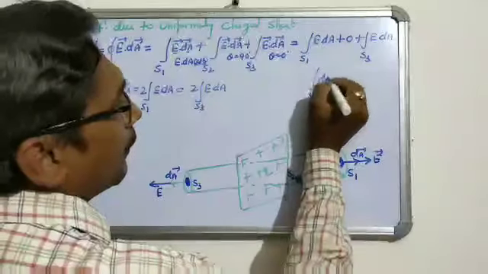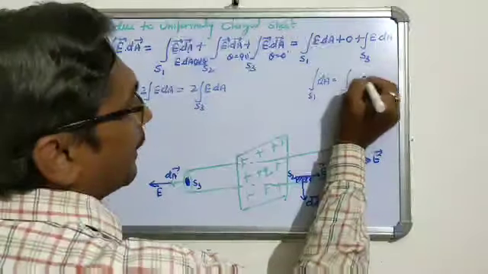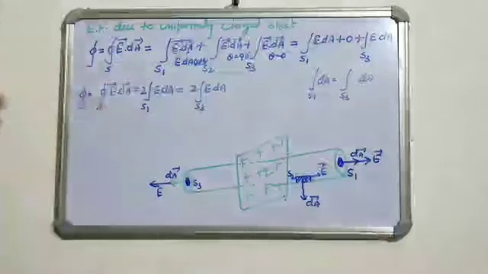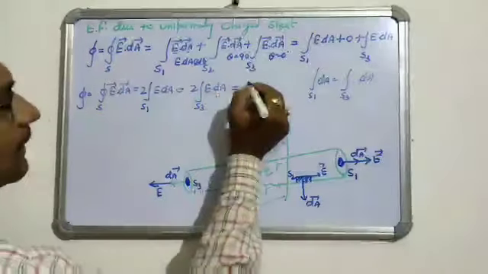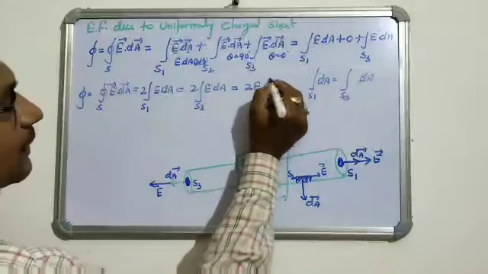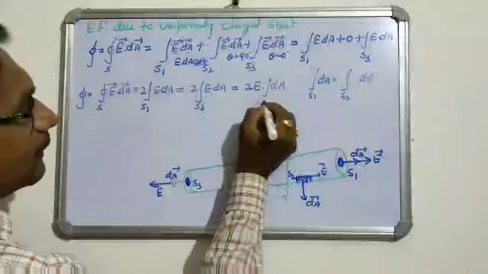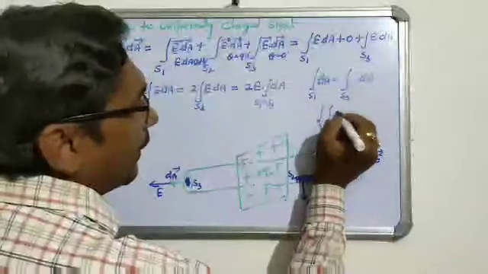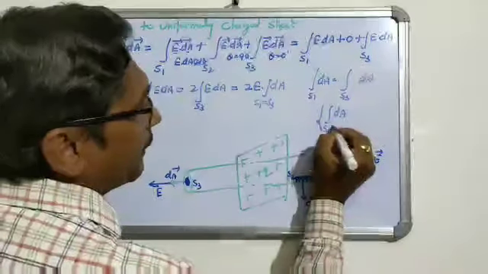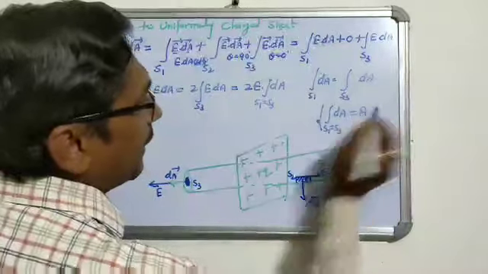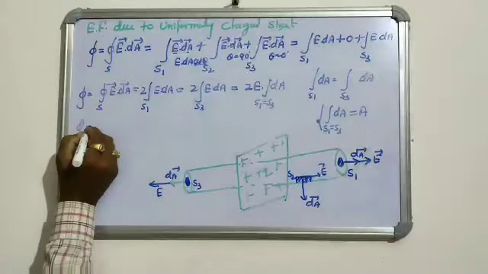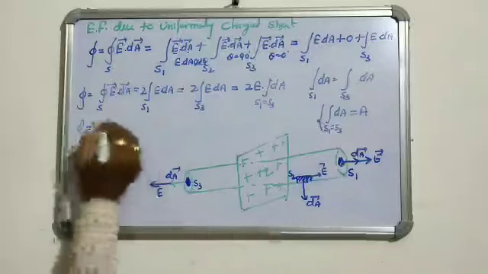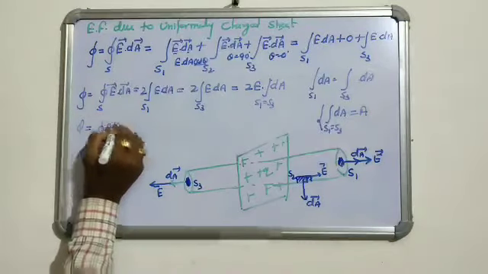Right? Because S1 surface is equal to S3 surface. Further, we can calculate that since the electric field E is constant, the integration of dA over S1 is equal to that over S3, which is equal to A. So the flux emitted by the whole closed Gaussian surface is E dA, which is 2EA.